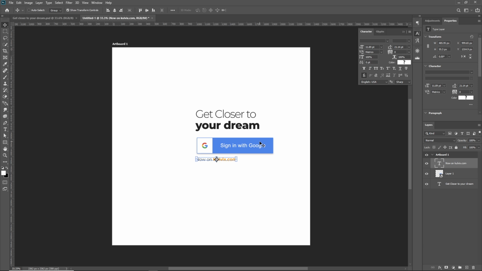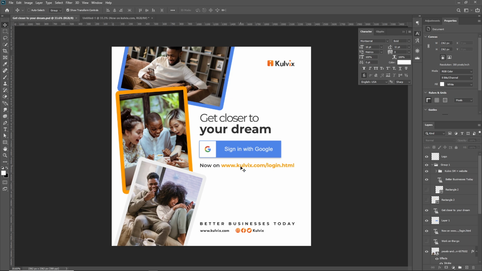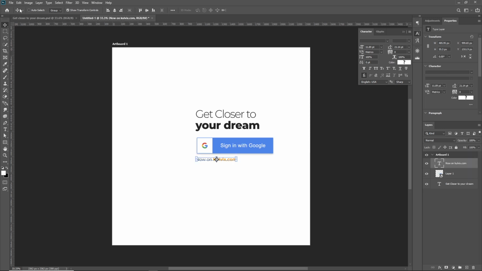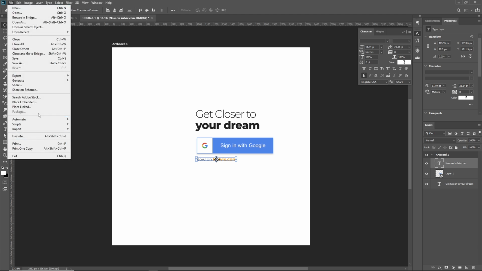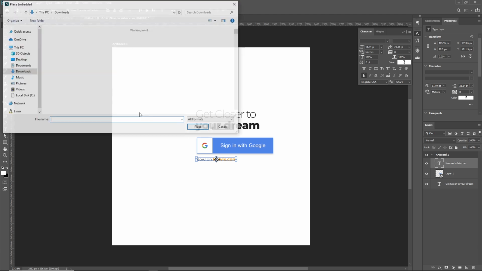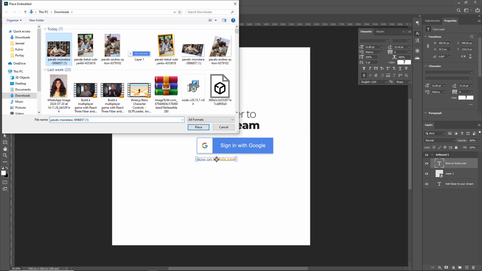Okay, bring this up a bit here, and as you can see, we have something close to it. The next thing we're going to do will be to add the images here. So I'm going to create the needed boxes for these images. Or first of all, let me just import the images and see what we have. So I'm just going to go to Place, and then select this image as the first one. As you can observe, with Place, you can only select one at a time.